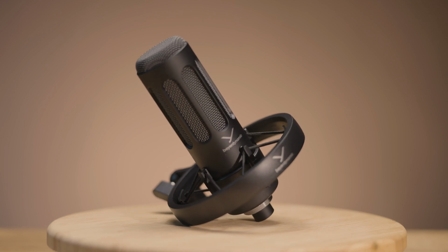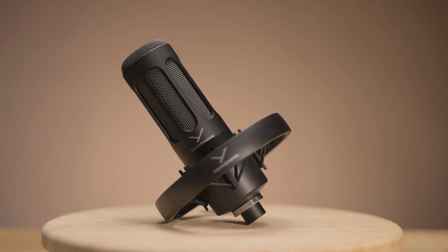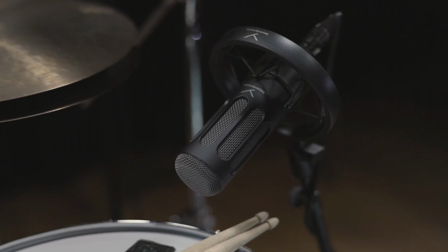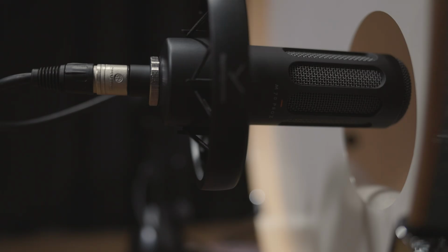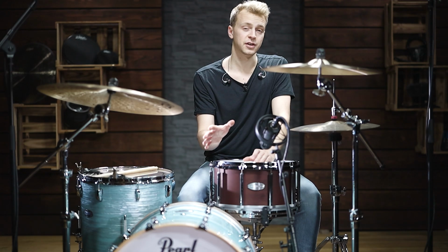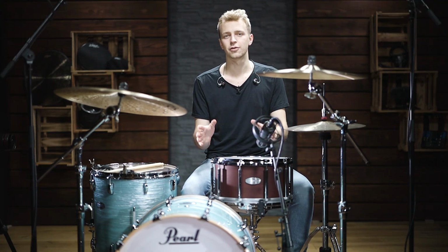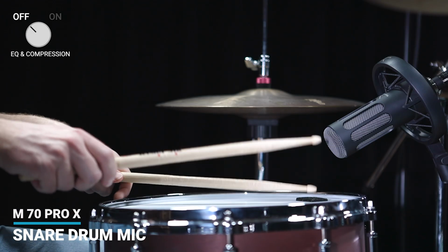The polar pattern is the same as with the M90s, also cardioid. So we placed one of those dynamic microphones for the snare drum and one right at the porthole for the bass drum. Let's check out how they sound, first the snare, then the bass drum, and then a mix of all 4 microphones.